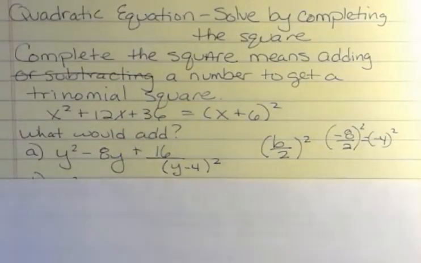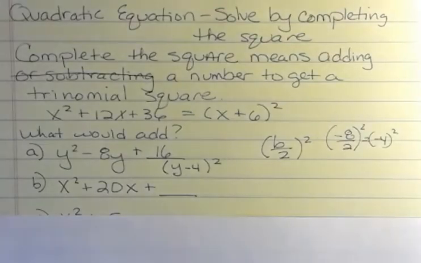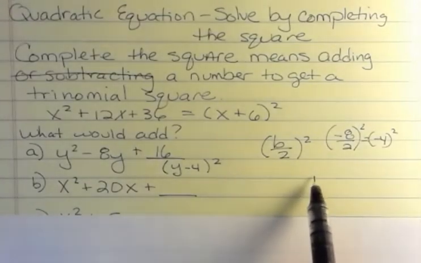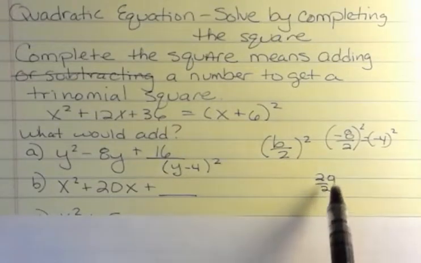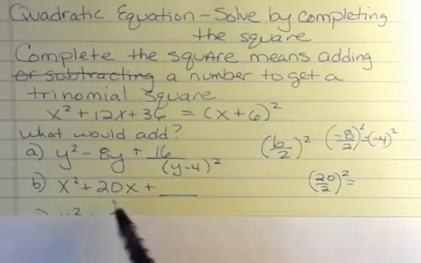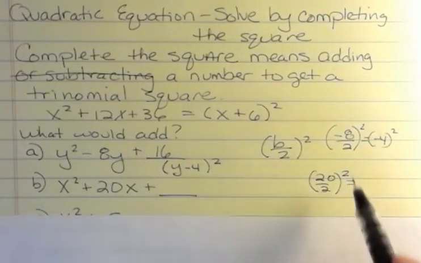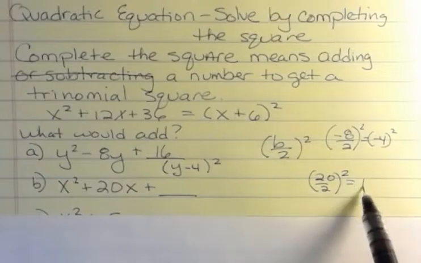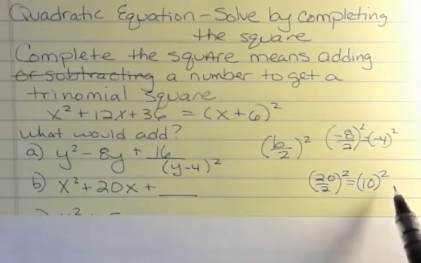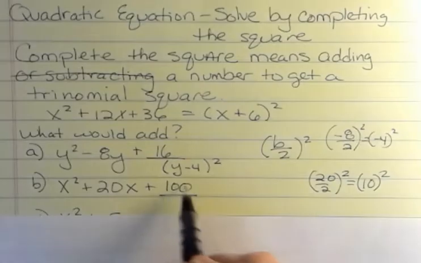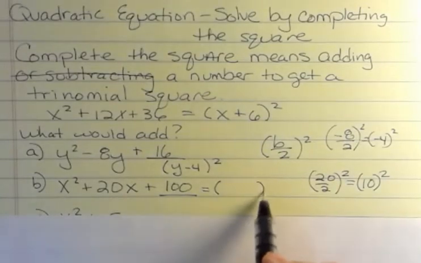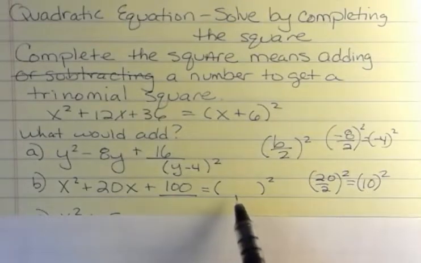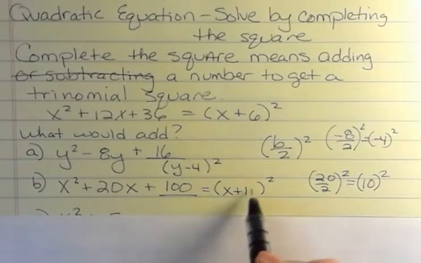I didn't ask you to do that, but that's just what would happen. What would you add here? Well, to figure that out, I would just take 20, divide by 2, and then square that, because 20 is my b. b is the coefficient of the x term, or that first degree term. And so then I get 10 to the second power, which is 100. So I would add 100. What would that look like if I was to factor it? Well, I don't have to do any factoring. I know whatever comes here is what's going to be here. So that's going to be x plus 10.